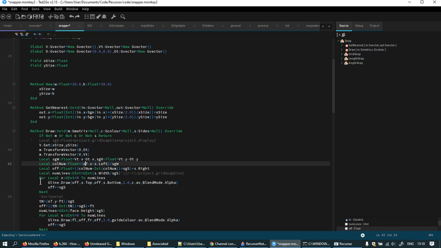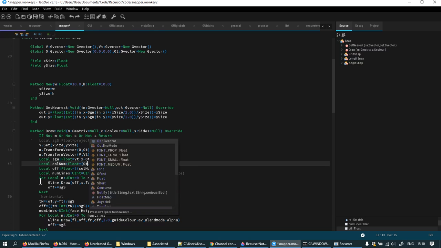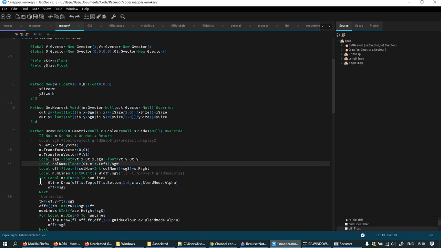OTX, origin transformed, should be, because of my nice consistent stuff, origin transformed, off equals call num minus int call num. I'm going to call this something different. What really is it? It's like a low. I hate to say this. I hate to think this way. It's like start. I'm just going to call it start.